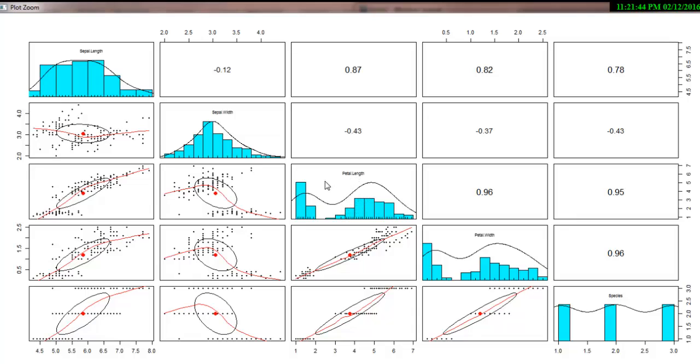All right, it shows some other information too. This is showing the correlation. These are the correlation numbers. The correlation between, let's say, sepal length and petal length is 0.87, which is a fairly high amount of correlation, and visually you can realize that by looking at the intersection.